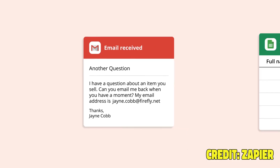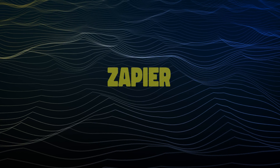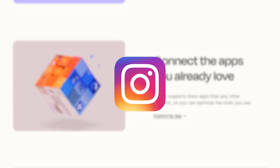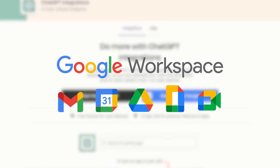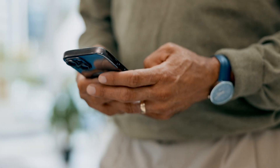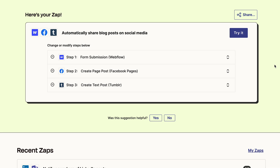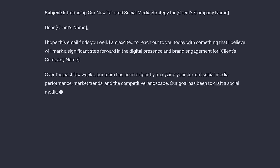This next plugin isn't just one of our favorites, it's also one of the most popular marketing tools in the world. Zapier connects all of your brand's accounts across multiple sites like Facebook, Twitter, and Instagram, and lets you use ChatGPT with over 5,000 apps like Slack, Notion, and Google Workspace. It's the ultimate tool for automating your workflows. For example, let's say you post a blog and want to share it across your social media accounts. If you set up something called a Zap, Zapier will automatically do this so you don't have to manually share it with everyone every time you post. And now, thanks to ChatGPT, you get to combine the automation power of Zapier with ChatGPT's writing capabilities.